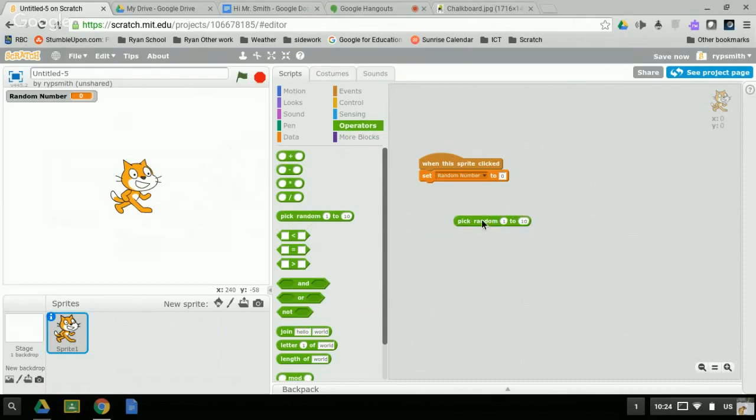So this is going to be a random number picker, and your range is between 1 and 10. I'll explain how this works in a bit, but I'm just going to drop that in there. So now our random number will be set, and I'll show you how that works. Now I click on it, and our random number was 9, or 10, or 7, so you can see how that's a really simple random number maker. So that picks random numbers for us. This is going to guarantee that the person doing the questions doesn't know exactly what's being asked.